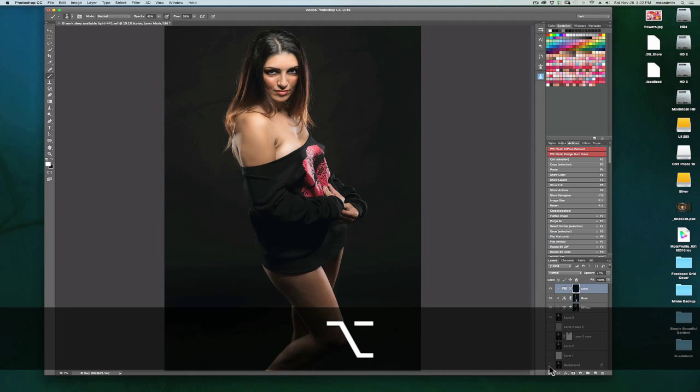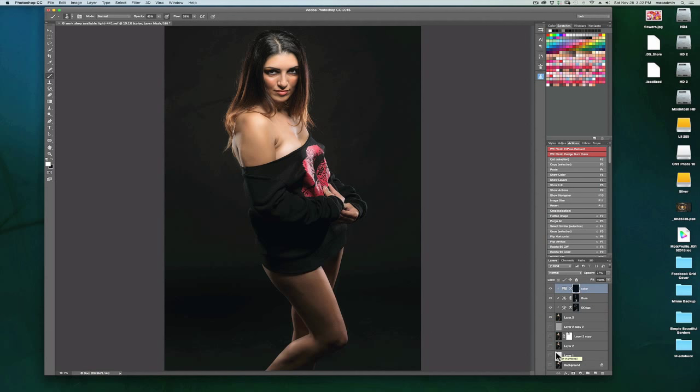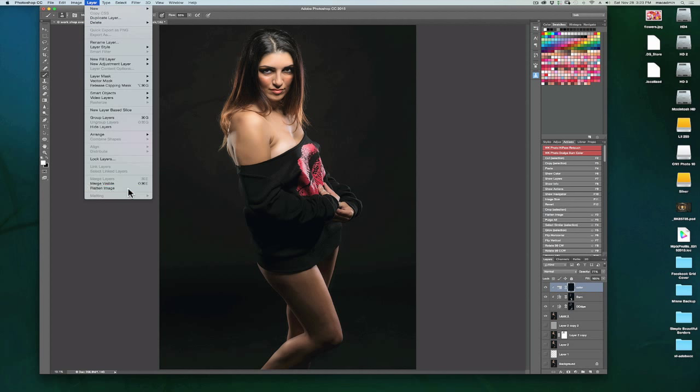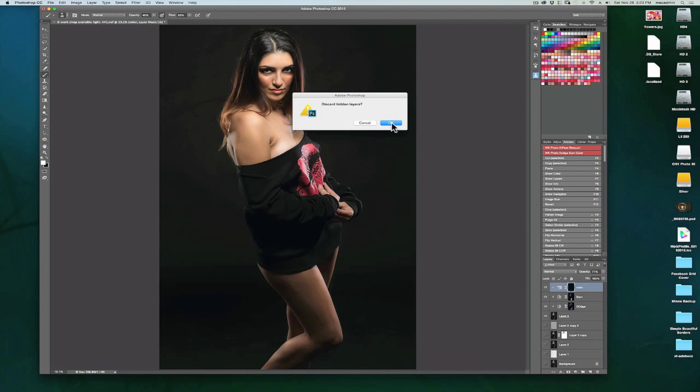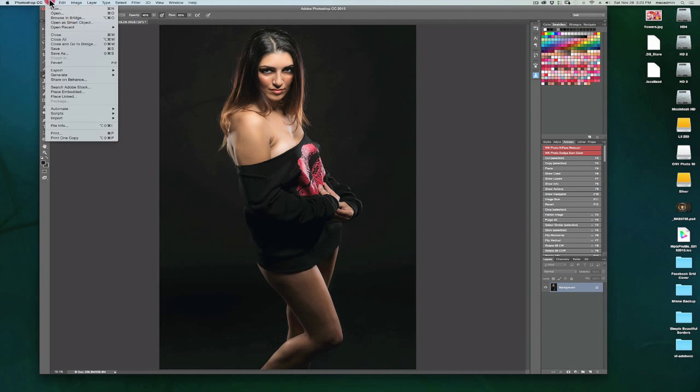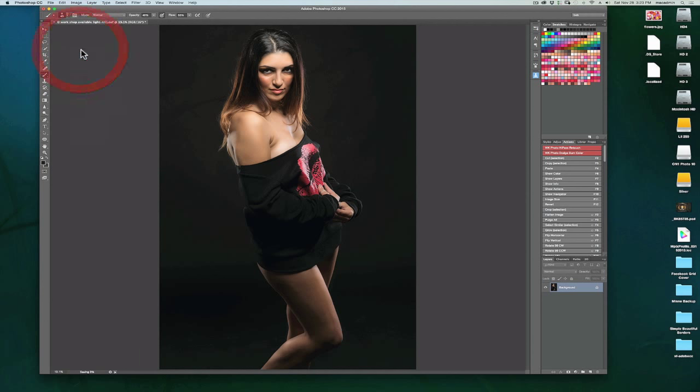So now for the brave. I don't recommend you do this. I don't recommend you flatten these things, especially while you're learning, because as you get a little better, you may want to go back and redo something in a photograph you have. But in my case, I've got thousands and thousands of these, so I'm going to actually go in and flatten this image. Discarding layers, okay, and I'm going to wind up with one layer. And then go File, Save. Saves pretty quickly. Photoshop Quit.